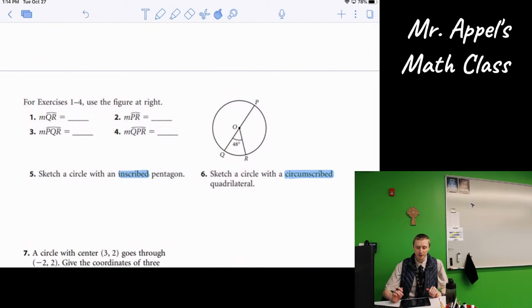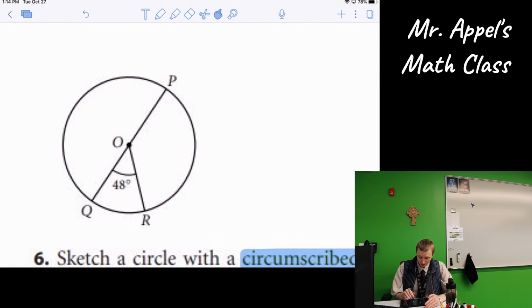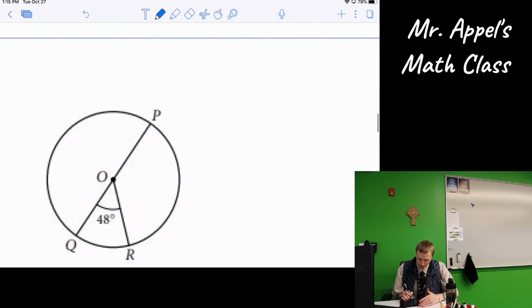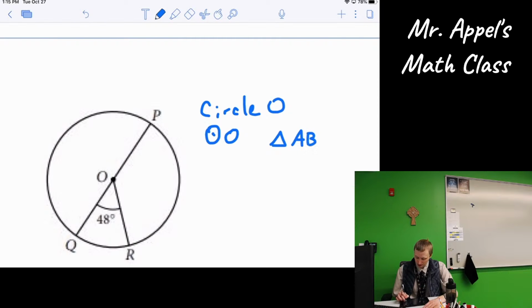All right, lots of information to cover with circles. Let's start with the very basics. This guy right here, that round bit around the outside, is the circle itself. And we refer to a circle by its center point. So this will be called circle O, because the center point is labeled O right here. The shorthand for circle is a circle with a dot in the middle, so that is also circle O. Similar to how we've seen triangle ABC, you have circle O.